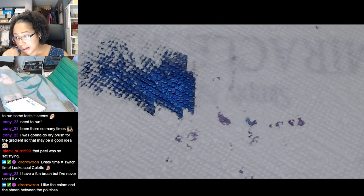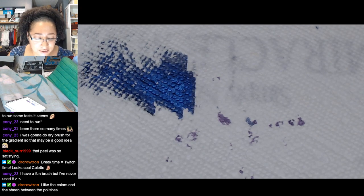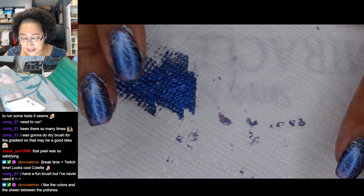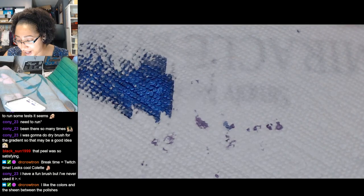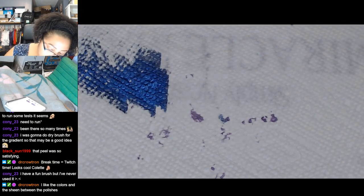I think I originally got it for, what? It wasn't for gradients, and I don't think it was for the little spiky designs either. I honestly can't remember why I originally bought it. Or if I just bought it because I knew that it was something that would be good for nail art.